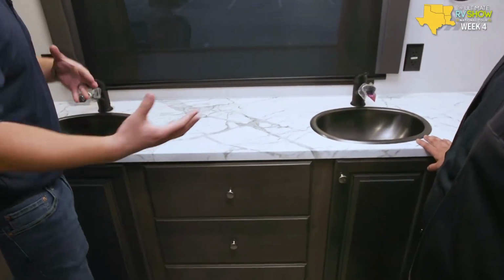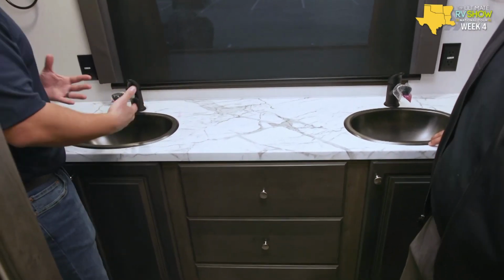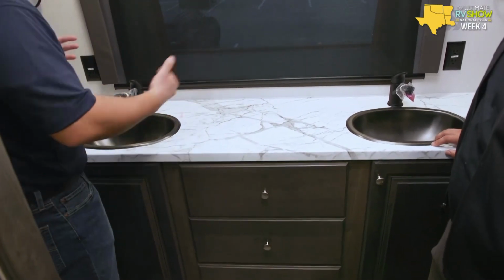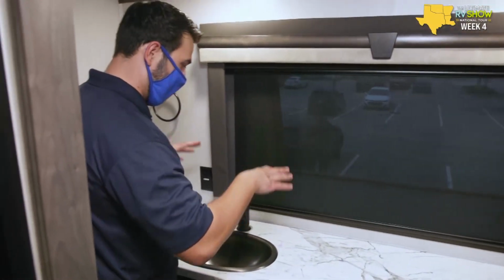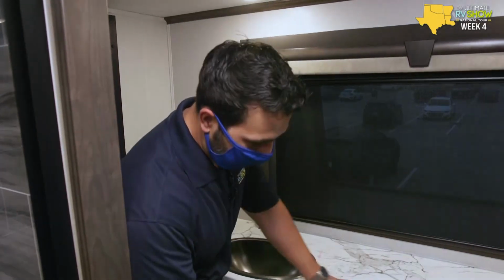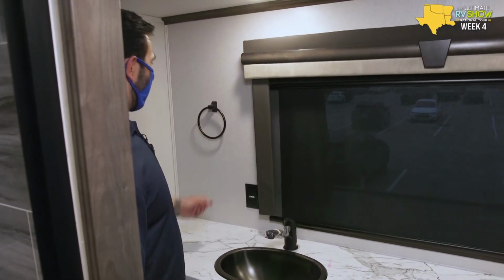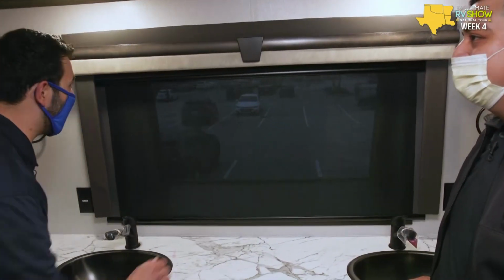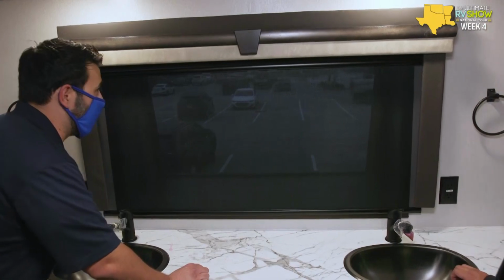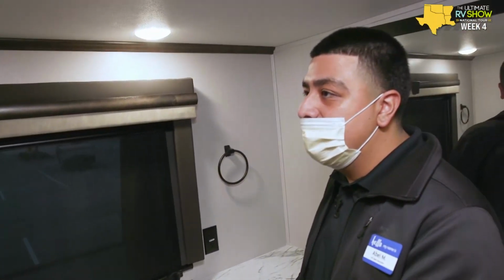No, but I agree with you. I am a married guy, and when we RV, having the double vanity is fantastic. It's one of those things where, if you can have two people getting ready at the same time, it's just a little bit easier. I love having the two sinks here, beautiful countertops, lots of storage underneath. You get your own towel rack there. That beautiful window we talked about. Yes. Man, dude, if you had a good view out there, that would be just gorgeous. Yeah, if you're out in the mountains, who would ask for a better view, honestly?